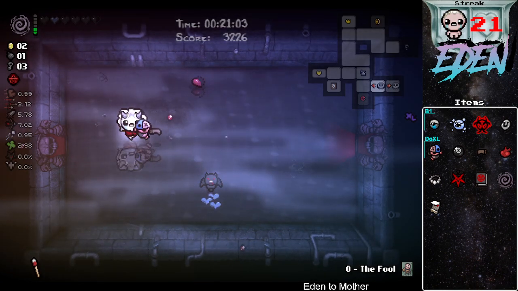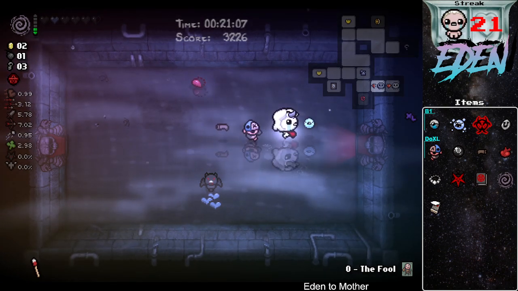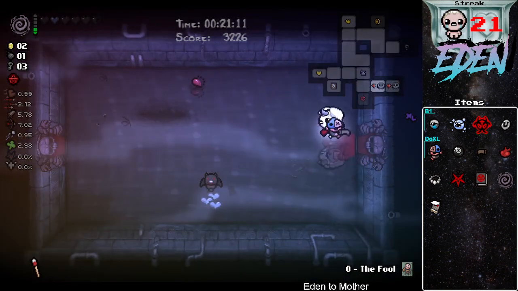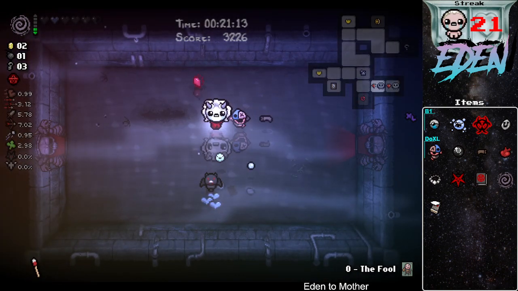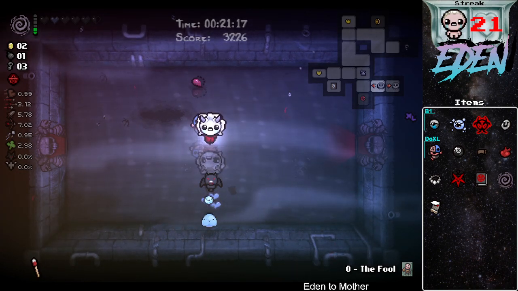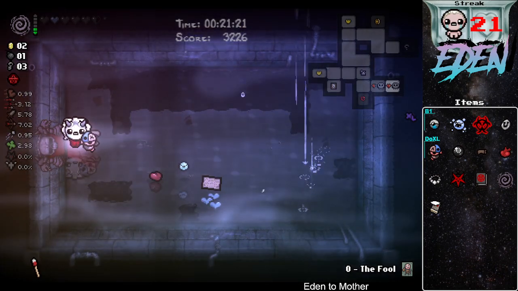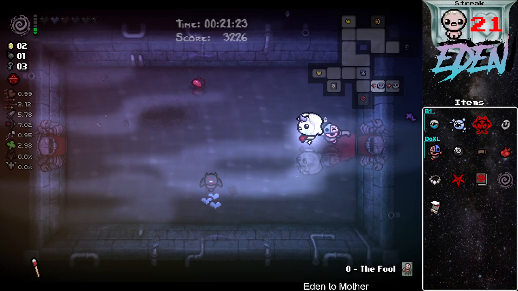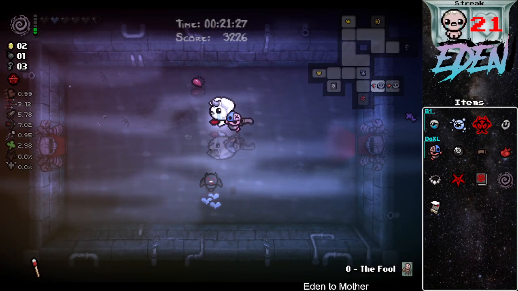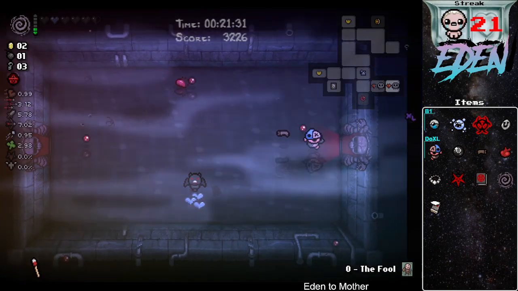I don't think strength card really helps too much there. Maybe for this. Strength card... let's see. I think that'll turn it into a 1. I don't know how this works with strength card now. I don't think that'll turn it into a 1. I think they're all different now. I'm pretty sure he'll turn into a 1 red heart, 2 soul heart deal.